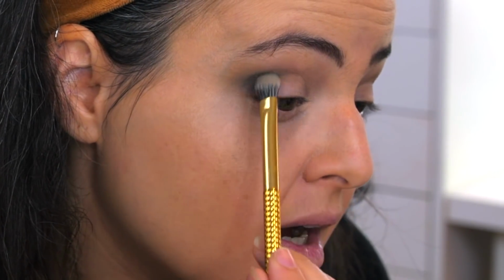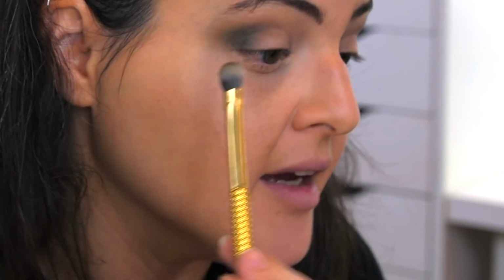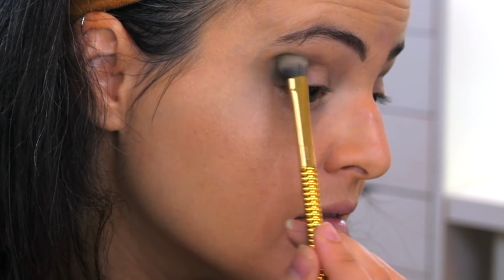I feel like it's a little bit patchy. I'm just gonna tap a little bit more product, try to get it in that patchy spot. A little bit of that brown shade. It's muddying. Maybe that's my fault though. It's totally possible. All right, how's it looking? I think that looks pretty good. It ended up blending pretty well. It just took a little more work than some of my more favorite shadows, but it was not bad.